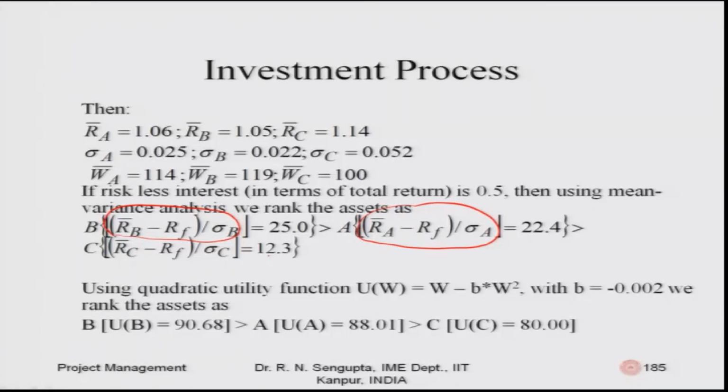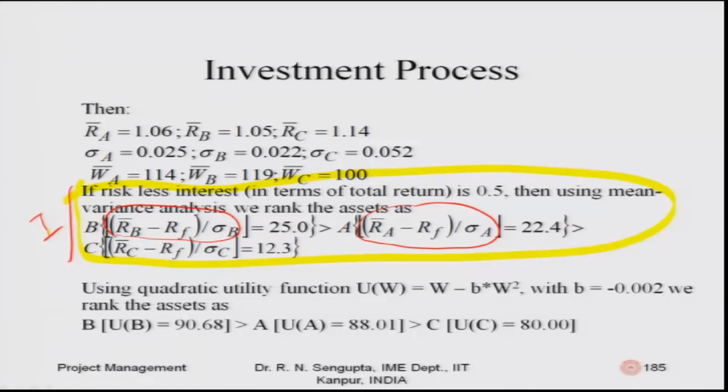Using the quadratic utility function, this was done, the first part which I am now marking as 1. Anyway, let me highlight. So, this part was done based on the fact that the mean variance concept was being used, which was by Markowitz. Now, in part 2, if you consider this part, what we are doing is that we are considering the quadratic utility function to be true.